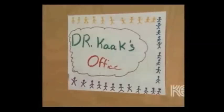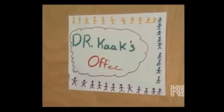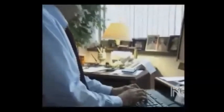Dr. Otto Kaik, Associate Director of the Center for Trauma and Children at the University of Kentucky, is an expert on the importance of brain development in early childhood. It's the most complicated 3 pounds of matter on Earth. The way it gets organized is there's a genetic basis for it, but the fine-tuning is all from experience. Every second, a child under 2 years of age is growing 2 billion new connections in the brain.